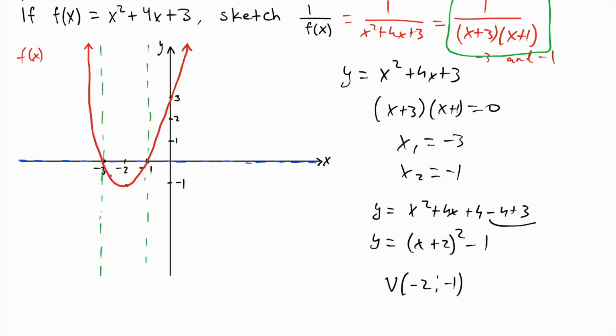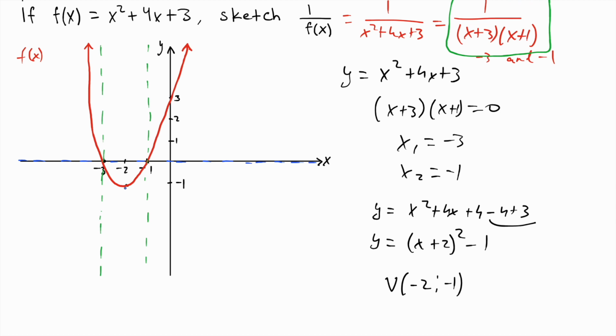So what do you do with this section? Whenever you graph a reciprocal of a function, this section will always flip, meaning that if you have a minimum point, it is going to be your maximum point now. This is actually our minimum point, -1 is our minimum point. Well, now it is going to be our maximum point. So the small parabola right over here is going to flip from its original position.